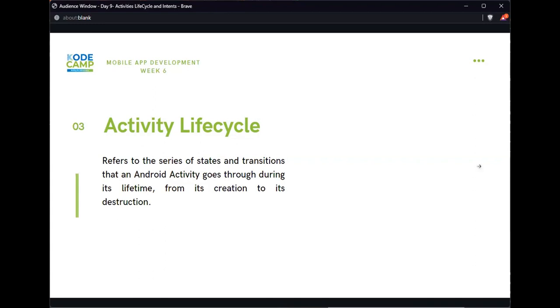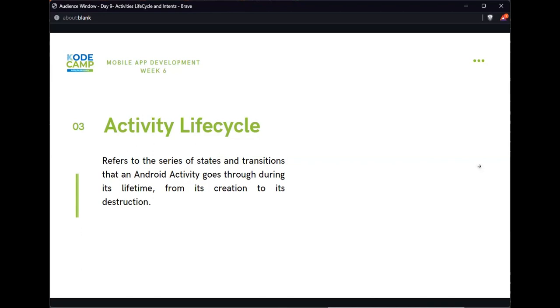You minimize an application and open another one. You go to the home screen and open it back. Sometimes you kill your application by minimizing and then swiping up, depending on your phone.